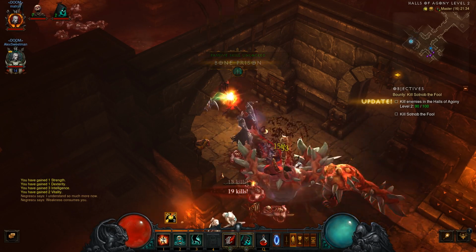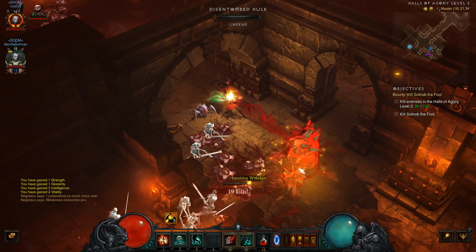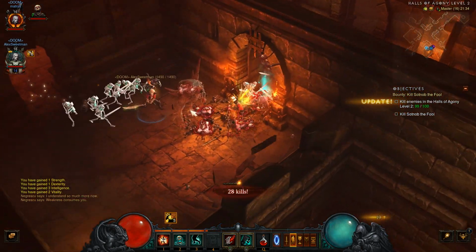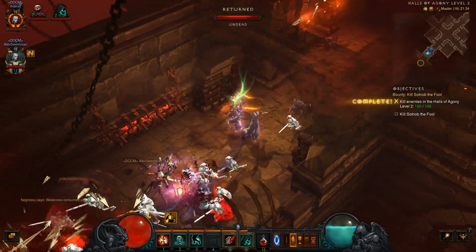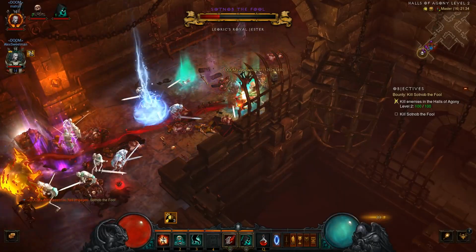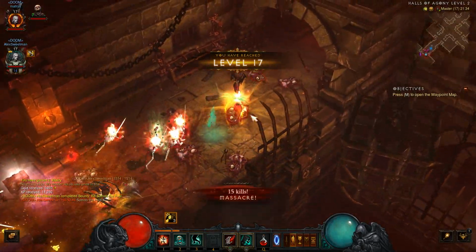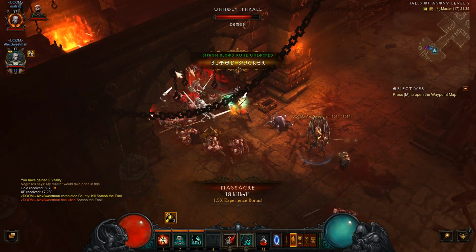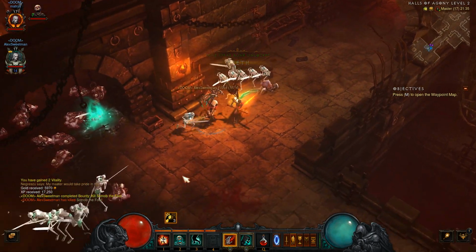Lovely, Bone Prison passive. Yeah, that's definitely a fun one. Seeing as we're here, we could kill Sotnob the Fool. I suppose. Level 17. Siphon Blood has a new rune. Oh, that's your thing. Let's go put that in. Bloodsucker, that'll do fine for the moment.